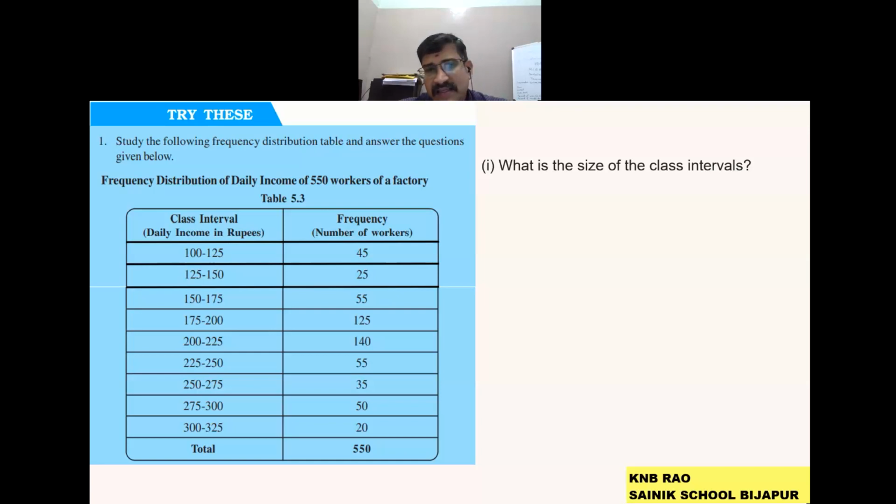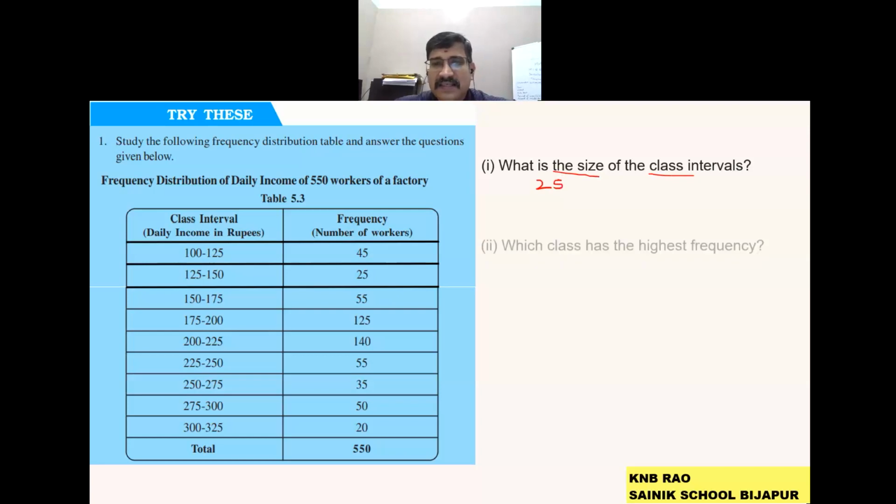What is the class size here? Children, can you tell me what is the class size? 25, sir. Very good. 25 rupees. Now, by studying this frequency distribution table, we are asked to answer the questions one by one. The first question is only that: what is the size of the class intervals? It is 25, as you said.